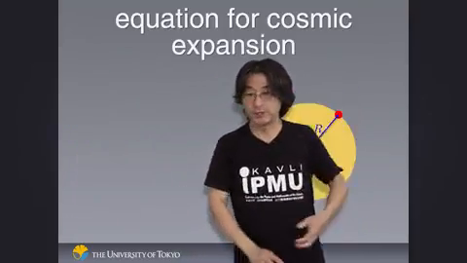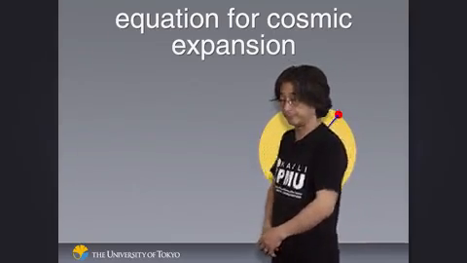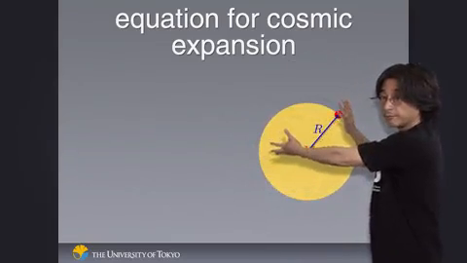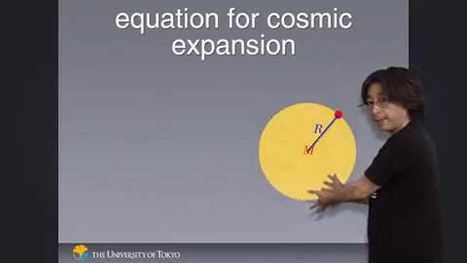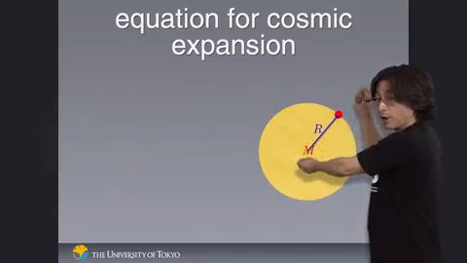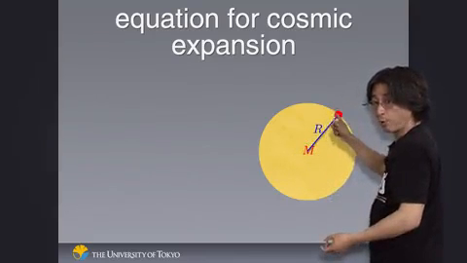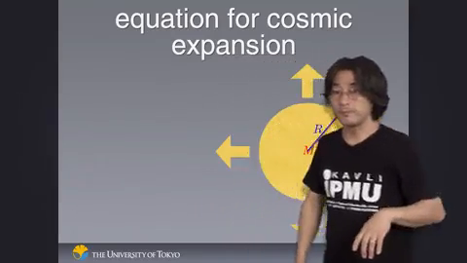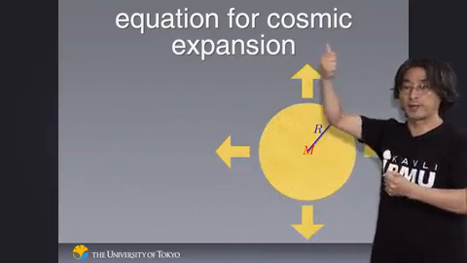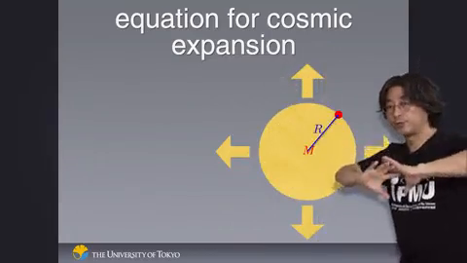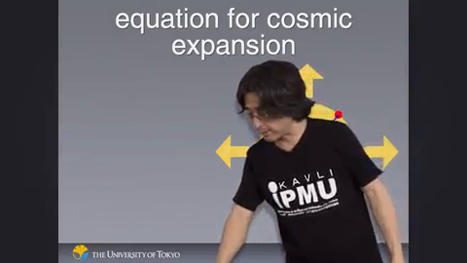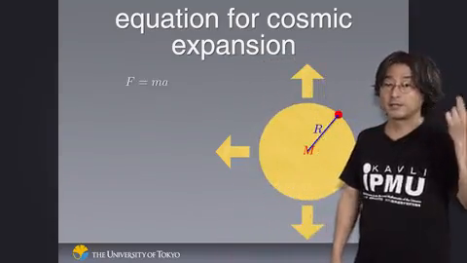So that's the equation for the cosmic expansion. Imagine the entire universe is this yellow thing. It has a certain mass, big M, and it has a size, big R. You place a probe, a tiny mass, up here as a way of describing the motion of this whole universe. And you give it an initial thrust, and that's the Big Bang. You try to separate everything away from each other, and that's how the universe started to expand. And then you look at these equations.